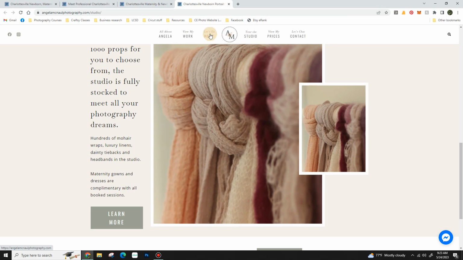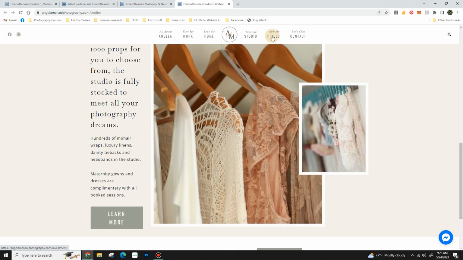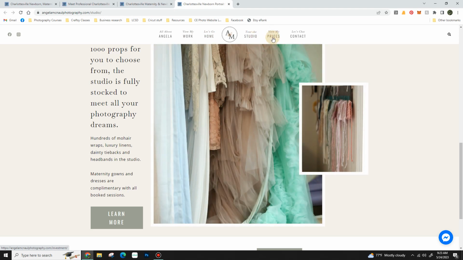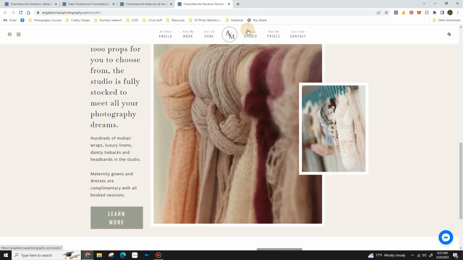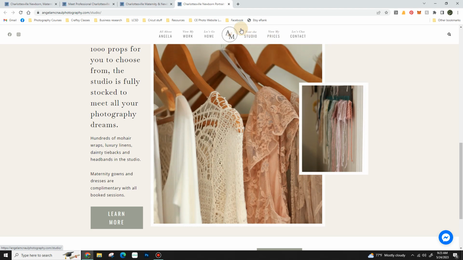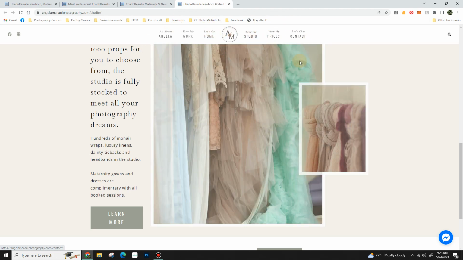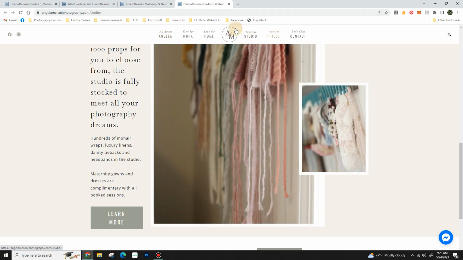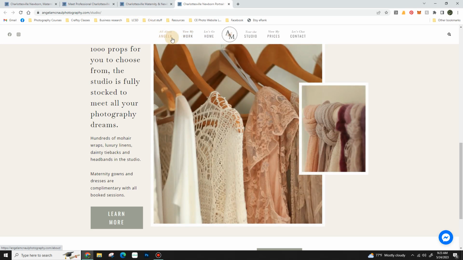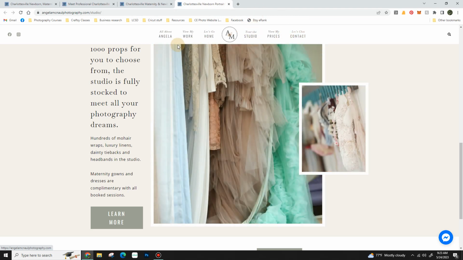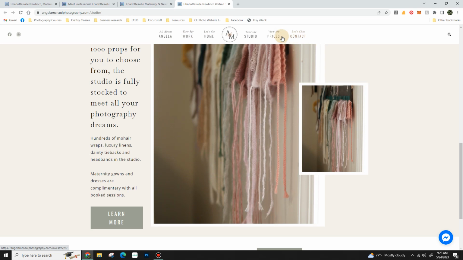Because if you get rid of Let's Go Home and you combine studio and prices together into a simple, fully encompassing informational page all about your studio and sessions and all the information that they might need to know, then you can put two links on either side. You can have whatever you want to rename it to, View My Prices, Tour the Studio, or All About Sessions, right? And then View My Work, and then All About Angela, and Let's Chat Connect. You can have 4 links at the top, and it would be perfect.